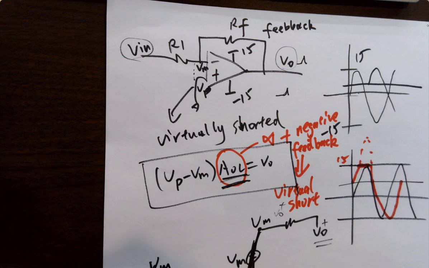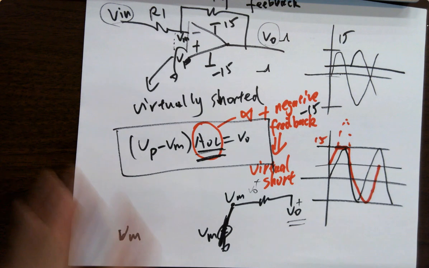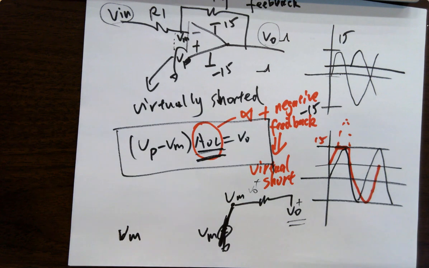in the interview, if they ask you why the two terminals of the op-amp are virtually shorted, it's a super common question. It takes a while to get into it, so don't worry about that. It's the first time we introduce it. Even electrical engineers in senior year still cannot answer that question in the interview.